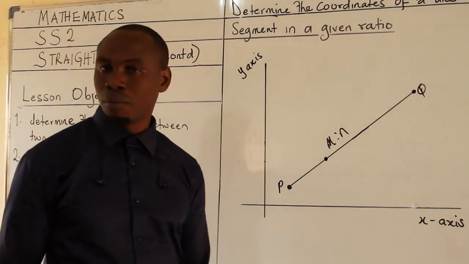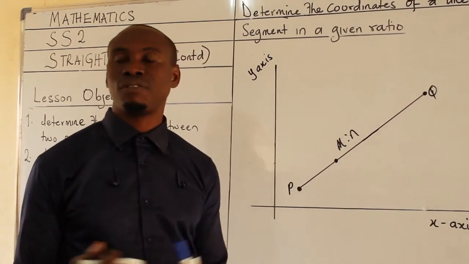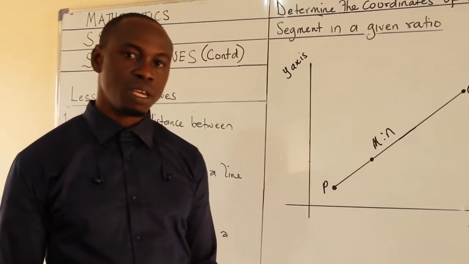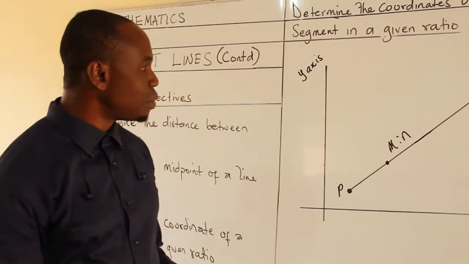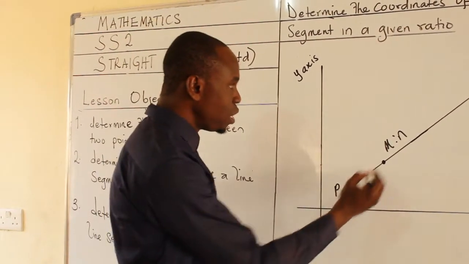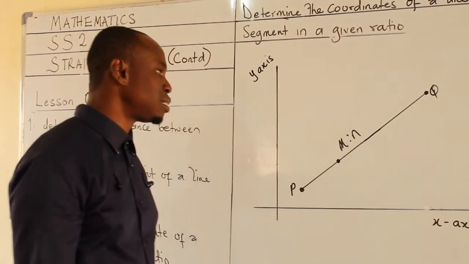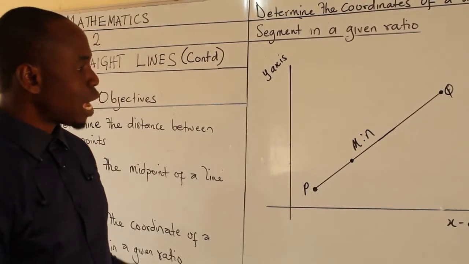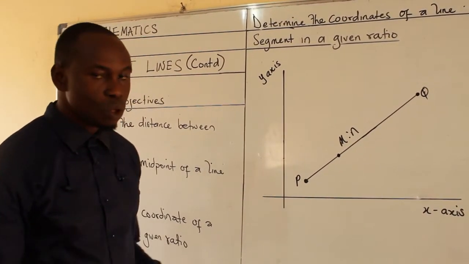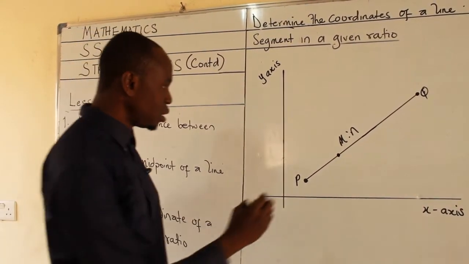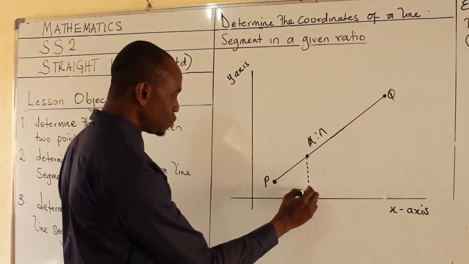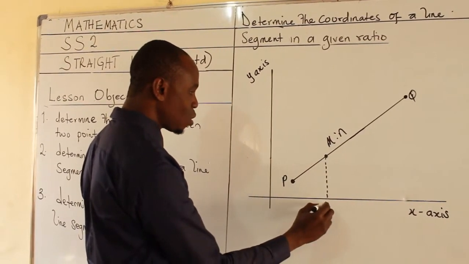Just like we have in our primary school mathematics, where they will ask you to divide a given number of oranges in a ratio of, say, 4:5. That is how it is in this session. If, for example, we have a line which is P and Q, and let's say it is 10 centimeters long, and you are told to divide that line in a ratio, say m is to n. When you're done with the division, this point will have a coordinate, just like the midpoint had a coordinate.